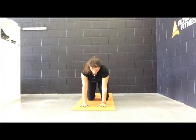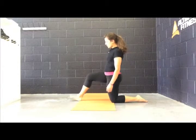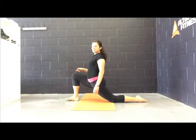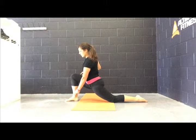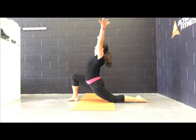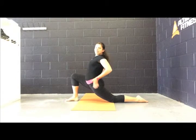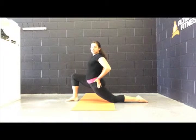Nice. We're going to come back up now, and we're going to step our left foot forward, and we're going to start sinking down. I'm going to turn to the side here so you can see what I'm doing. So, when we're in this position, our knee is directly over the ankle. Hands down at our side, we're going to bring them up, and we're going to lean back slightly. So I'm allowing my hips to just fall forward naturally. You might be up here and they're falling naturally.